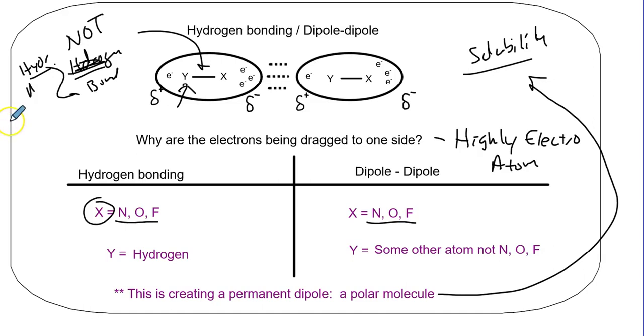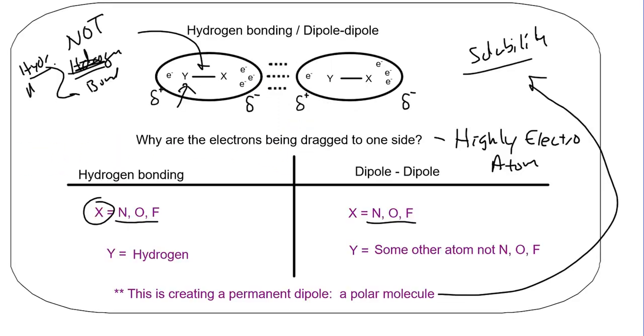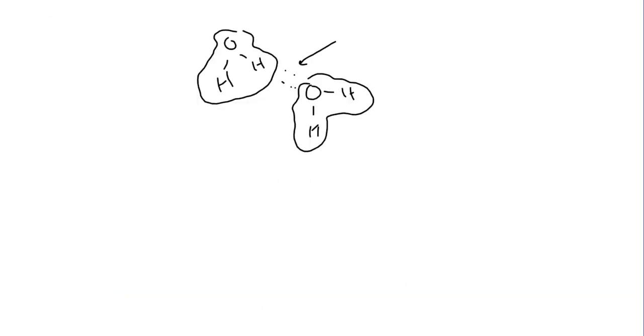One thing I might mention here is how do you go about demonstrating or showing a dipole moment? Let's quickly review that. If we have a water molecule, this thing forms a permanent dipole. I'd want to show it something like this, and this right here is the hydrogen bond right there. Being able to draw it out is pretty important.